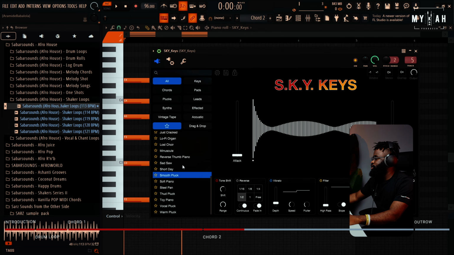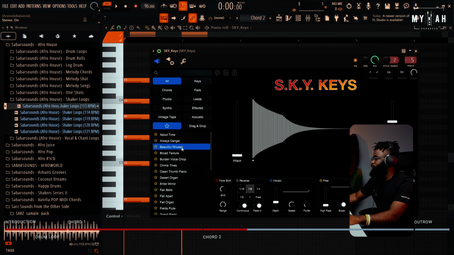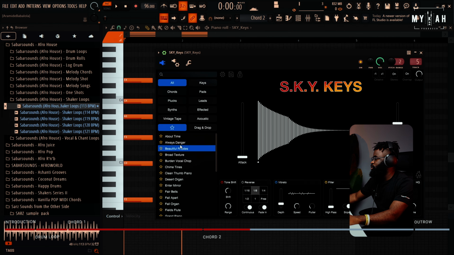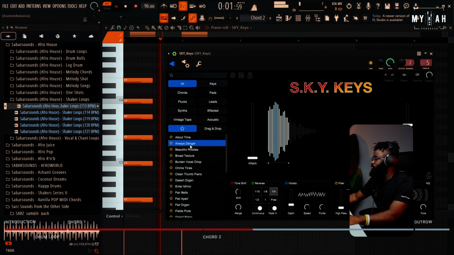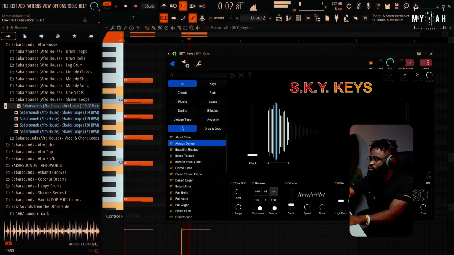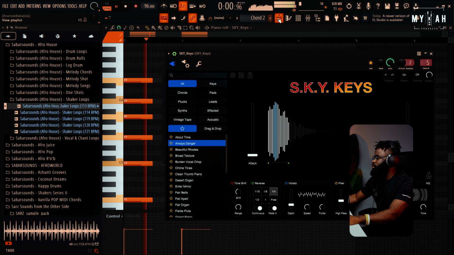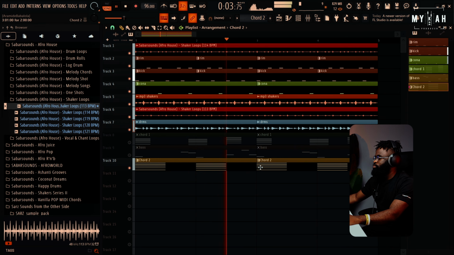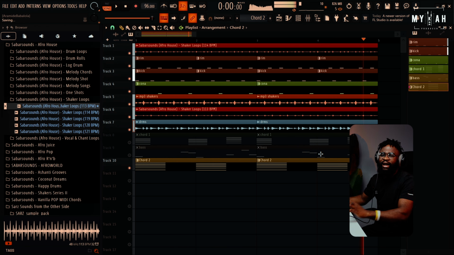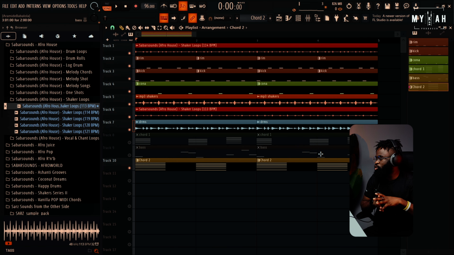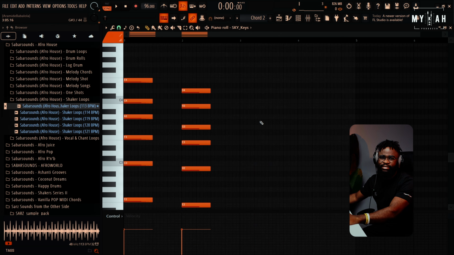Let's look for another preset, and let me go with maybe a Rhodes. Yeah, so we can use something like this. And the sweet thing about it is that you can combine all these chords. For example, I'm moving from my 4 to the 3 right here. I could add the 6 that I showed you in the other one.